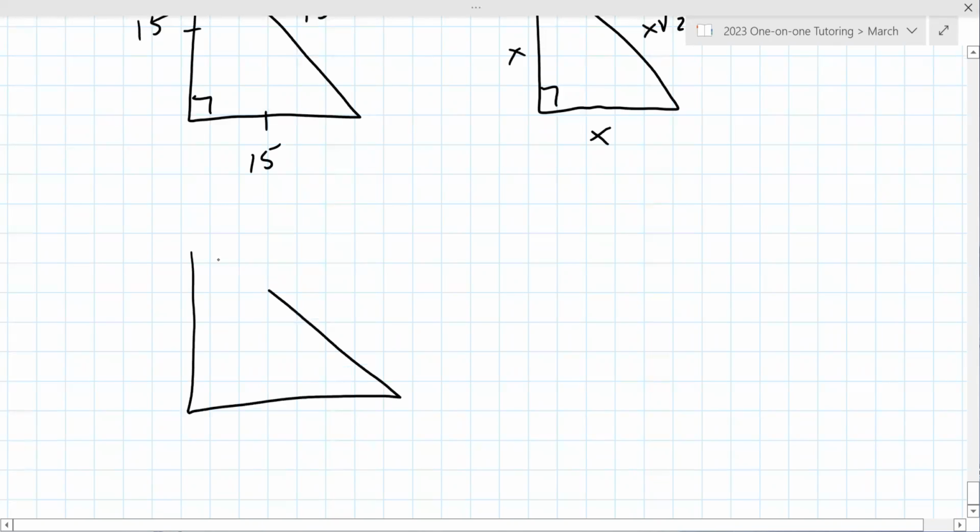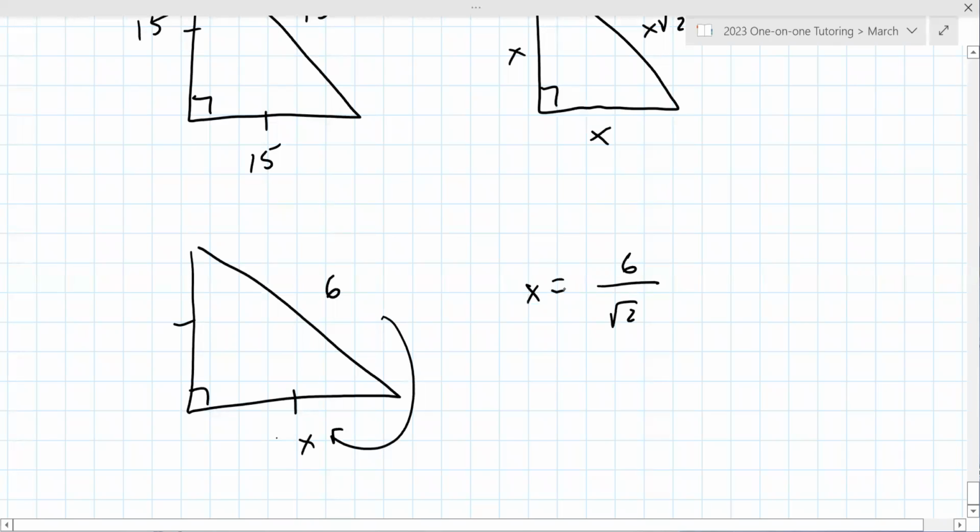Well, what if I don't give you a whole number? What if I make it 6, or I don't give you a square root? So in order for it to be 6, it has to be divided by 2. So then would it be 12? The way to do it is you divide by the square root of 2 to get x. 6 divided by square root 2.